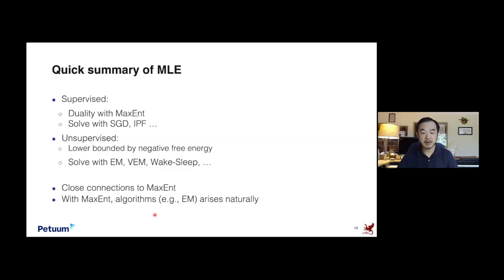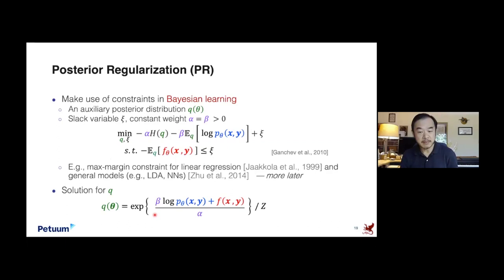Okay. Now, I want to run through another classical example before I dive into the master equation form. The other very well-known learning paradigm is known as posterior regularization, which is an advanced way of performing Bayesian learning, right? We all know that Bayes rule can be rewritten as a constrained optimization by minimizing a KL term between the posterior and the prior plus some cross entropy. And then the constraint is just a trivial constraint, which says that the posterior has to belong to a natural distributional space.